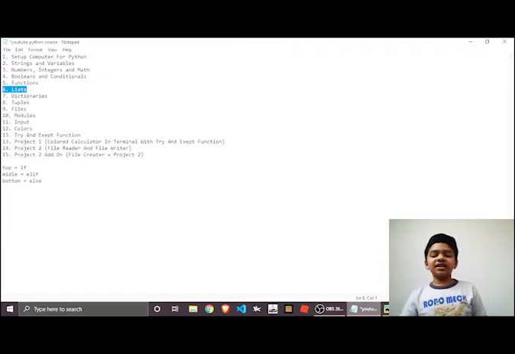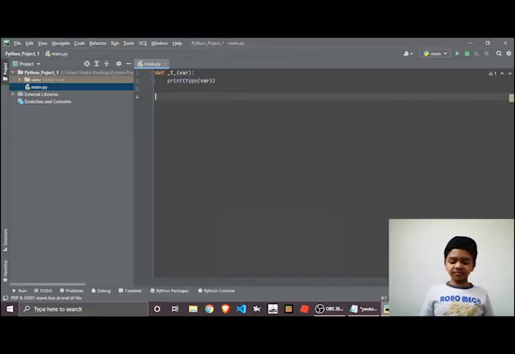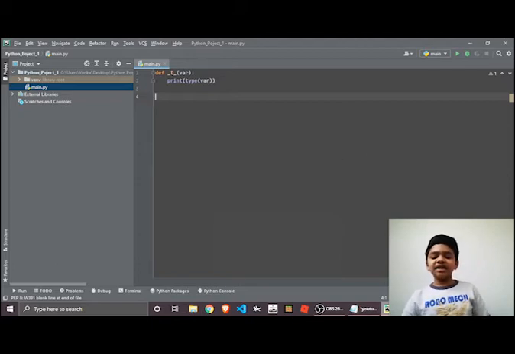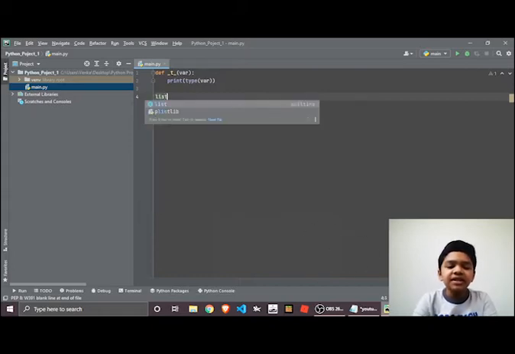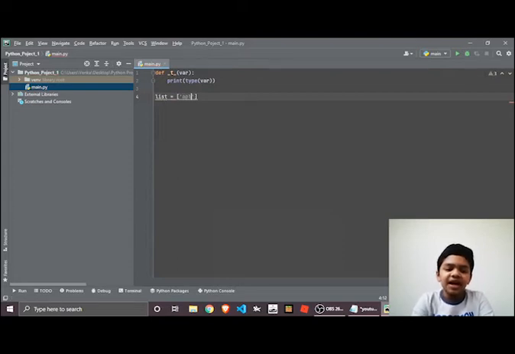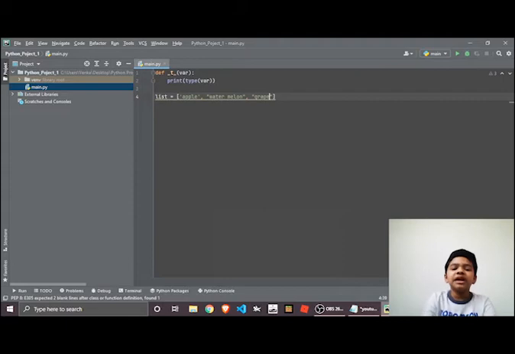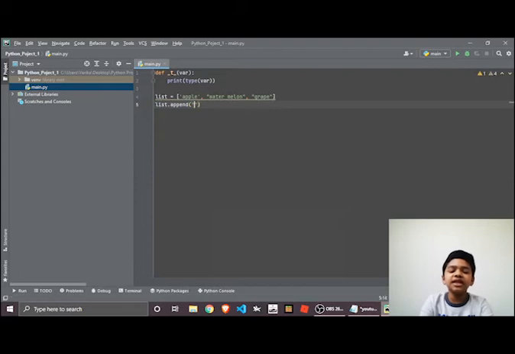Tuples are exactly lists, but one thing about lists, if we create a list and it equals, and you give it like apple and watermelon and grape, you can also hit list dot append and you can say 1.